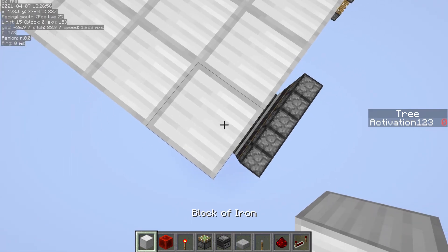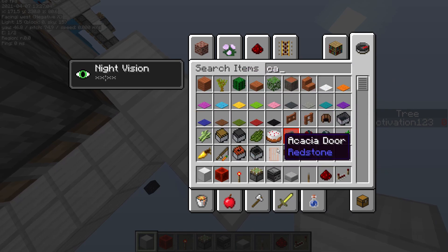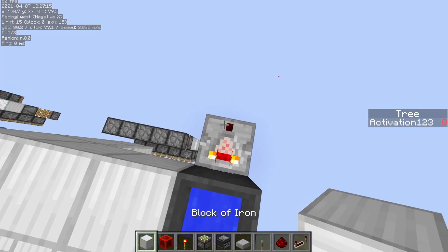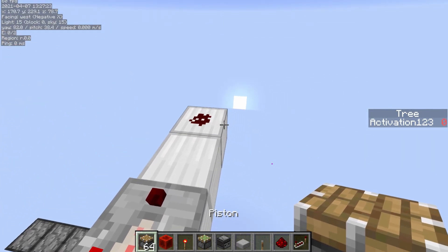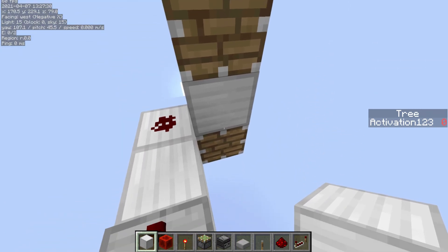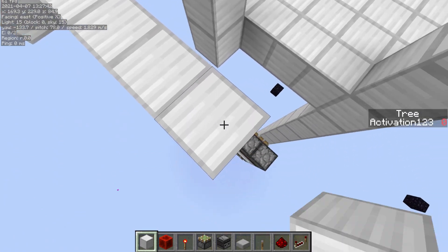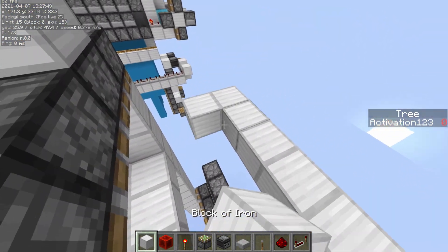We'll get onto that a little bit later on. We're just going to go out with these two blocks right here, and right here we're just going to go two out, then grab yourselves a cauldron. This is mainly for lag efficiency — it doesn't really matter with an improved system. We basically just then place down here a comparator. Right here, block right here, and another block right here with redstone dust on top. Then you grab yourself a normal piston, or a sticky — it doesn't really matter, but normal pistons are cheaper. Go right here, then place an iron block. One of these normal pistons you will be getting back. Then a sticky piston right here — it's important that it is sticky. And then we just kind of go out here all the way until we line up with this column right here.